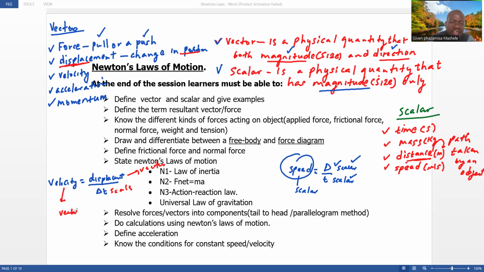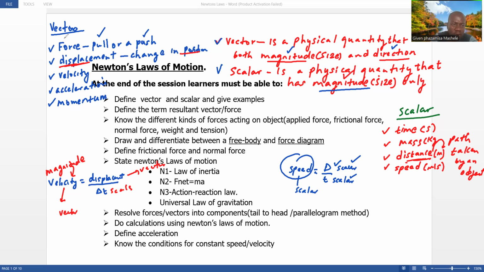That's why in the exam, they'll say, calculate the magnitude. Calculate the magnitude of velocity. It means they want value only, the size. But if they say calculate the velocity of something, it means they want you to talk about its magnitude and the direction. But if they just say calculate the speed, calculating the speed does not require direction because the speed, it's a what? It's a scalar, ladies and gentlemen. So that's why you need to be able to understand and also be able to differentiate.